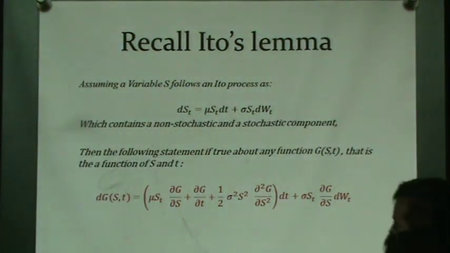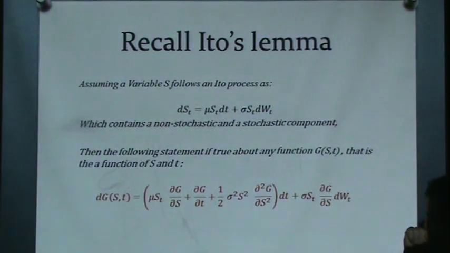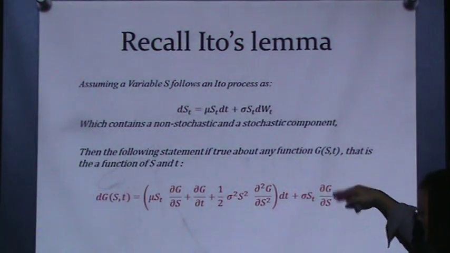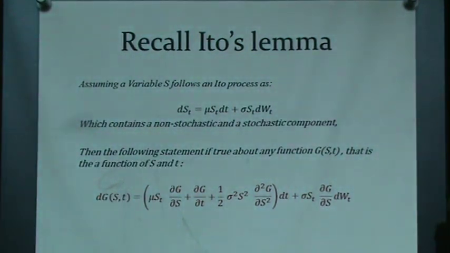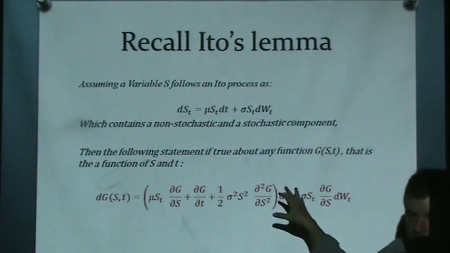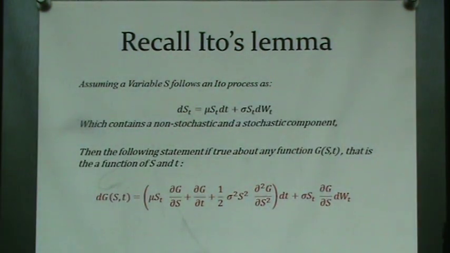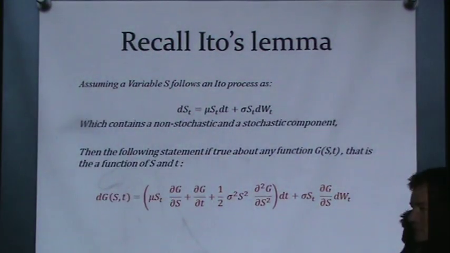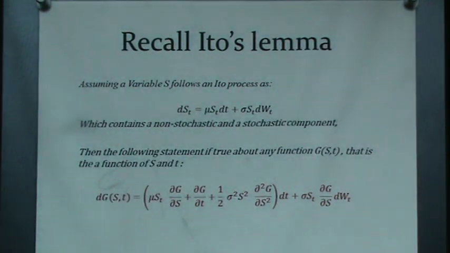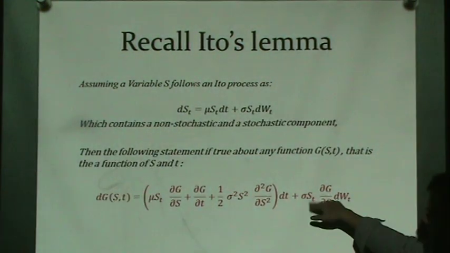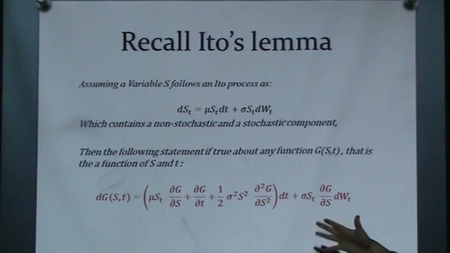We could start looking at what the expected values are, and we could start to see, will this new derivative product you're dreaming up be more volatile, less volatile, or maybe the same amount of volatility as the underlying stock? So you're now in a position to start dreaming up new derivative products. You could say, I'm coming up with a product that takes half the value of Microsoft and a quarter of the value of IBM and multiplies the whole thing by 6, and that's my new product. And then you want to know, what's its volatility going to be, what's its expected value going to be, and you could use Ito's lemma to come up with that.